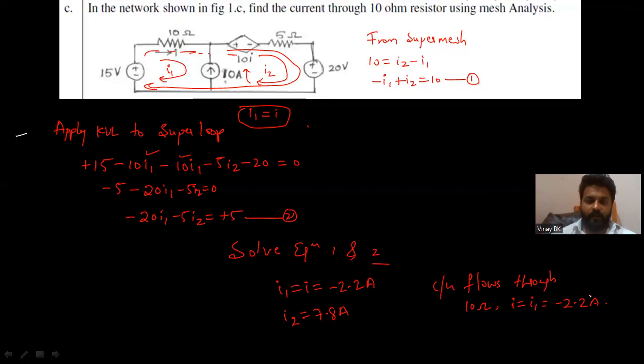I hope you're enjoying this, and within a few hours, I'll come back with the next video, that is model question paper 1 and module 1 question number 2. It has AC circuit problems, and many of you are having confusions regarding AC circuits. So I'll clarify all the doubts by solving the problems.